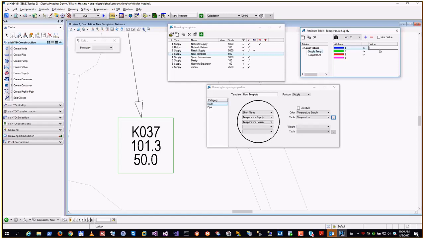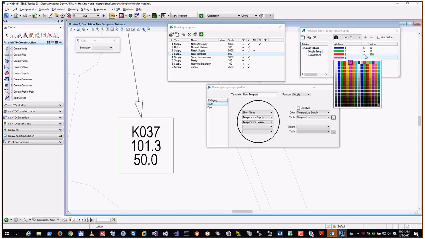So for example, let's go with less or equal 50 is blue, up to 90 is green, up to 100 let's go to orange. And if it's above 100, we want to use the red color. So in our case, when we switch to this newly defined table, we can expect that the node will display it in red.